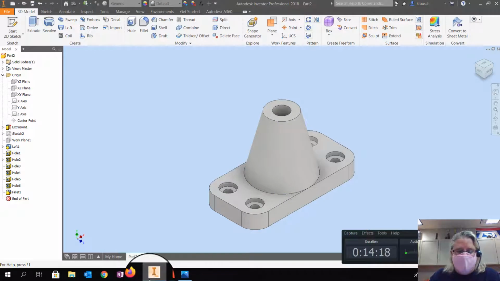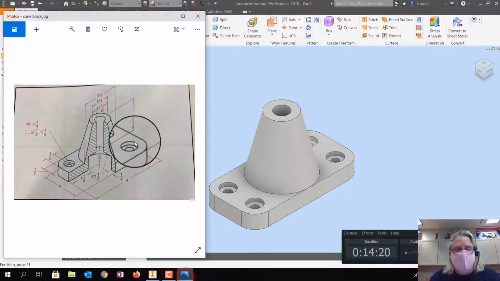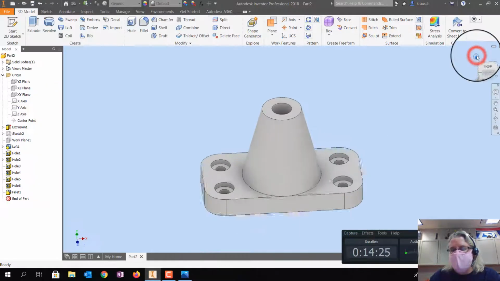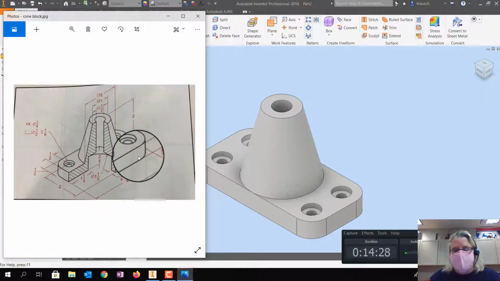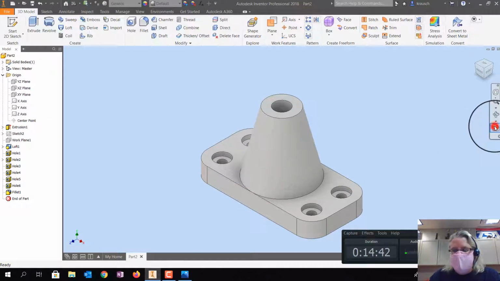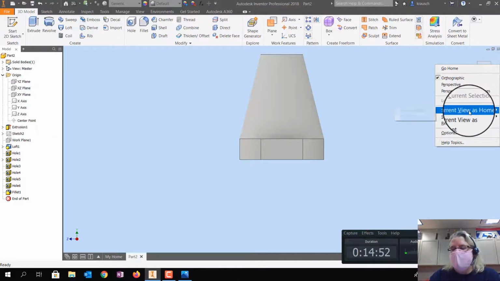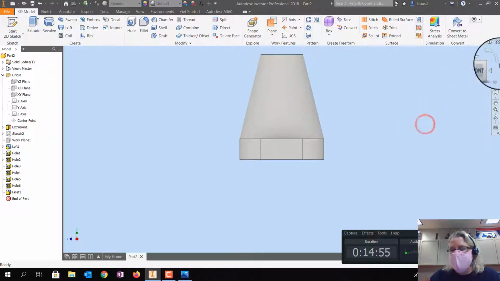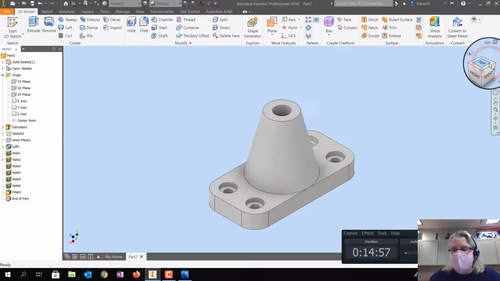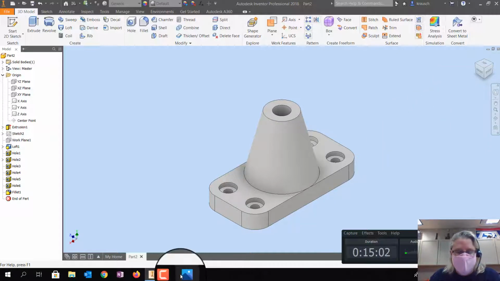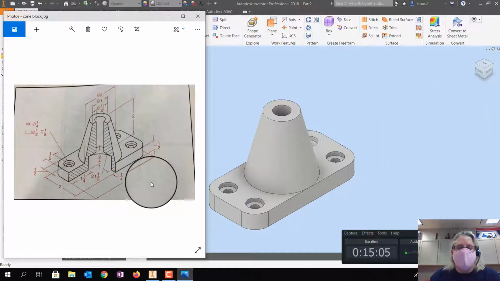Now we do need to reset the front because the way we drew it is not facing the correct way. So like if I go home here, it's not facing the way that the drawing's facing. So let's click on the wallet, and we're going to make this the front. All right, so click on the wallet, click on the flat surface, don't click on the fillet. Right click on the view cube, set current view as front. Click the upper right hand corner of the view cube, right click it one more time, set current view as home, fit to view. And now your drawing looks like my example.